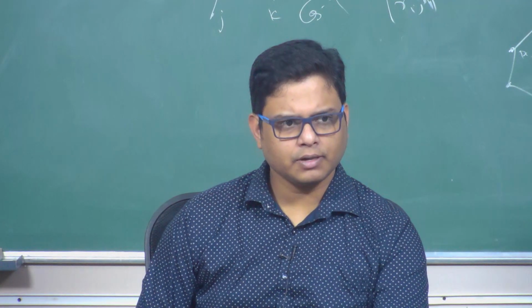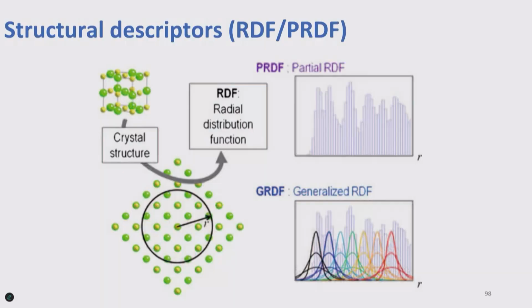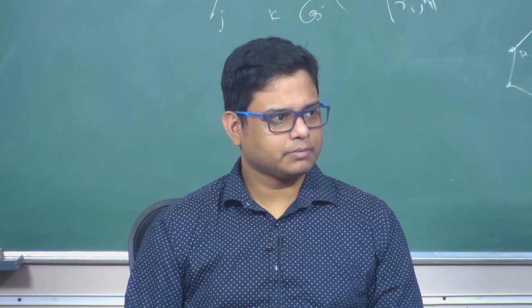Which one was this figure? This one? Okay. Here it will give you the bond distances. So how many bond lengths are there in the first neighbor, second neighbor, third neighbor? What's the bond distance? That's all it gives you. That's also in a spherical way, so it loses angle information. There's only bond distance information.